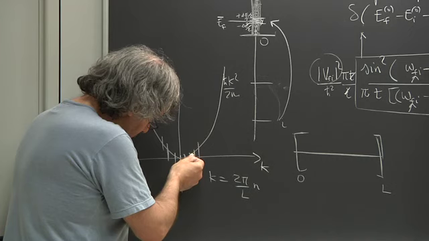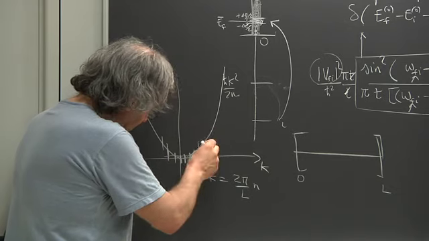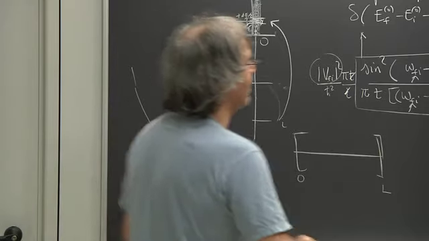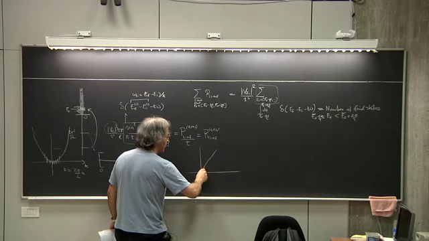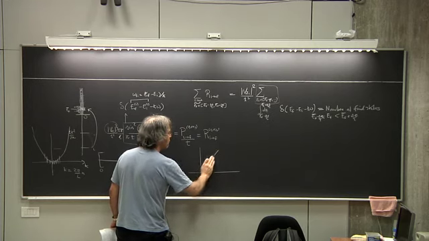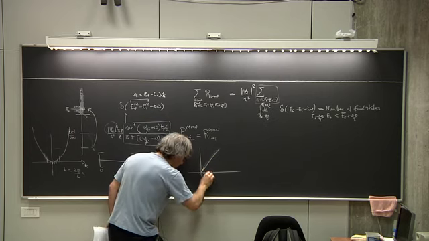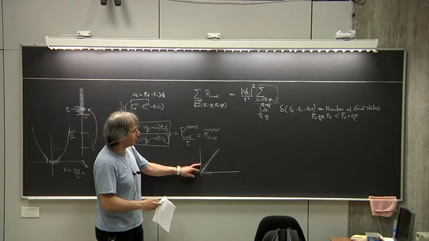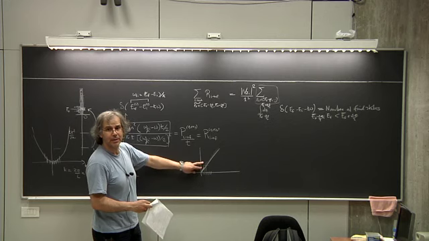There are more levels in this energy interval here than in the same energy interval up there. Okay? So if the spectrum was linear, like this, for instance, which happens for acoustic phonons, then the number of levels that you find in a certain energy window is constant as you go up and down in energy, you realize, right?